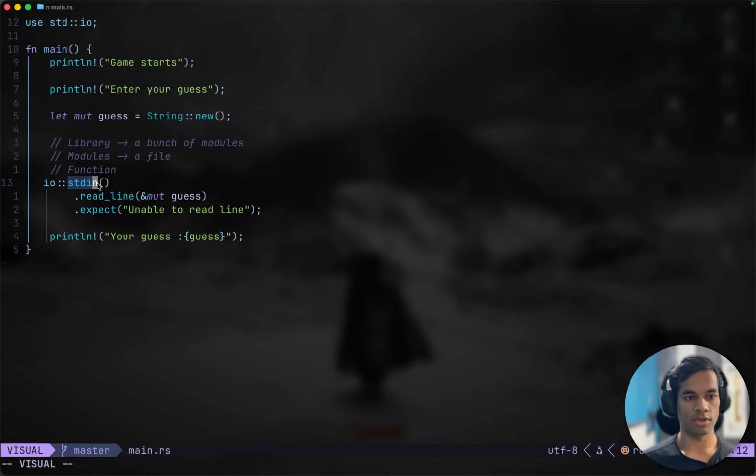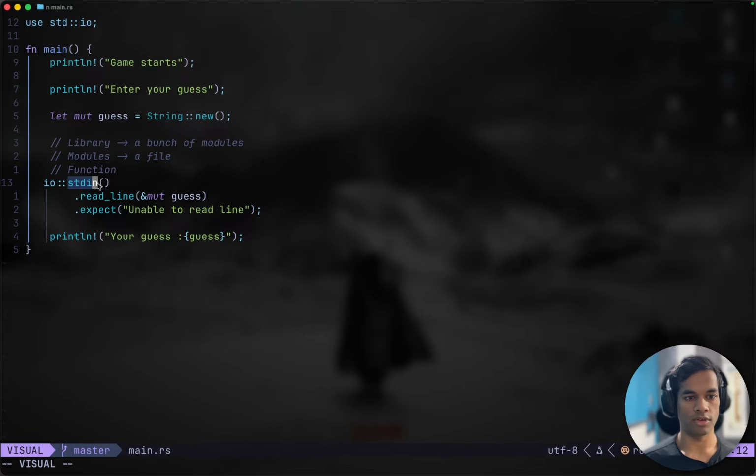And yes, I should not be using the mouse in Vim. If we hadn't imported the io module with use std::io at the beginning of the program, we could still use the function by writing this function call by explicitly saying: from the standard library, get the io module, and from that call the stdin function.